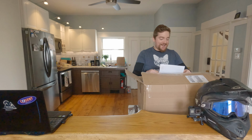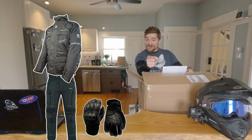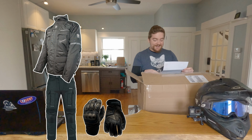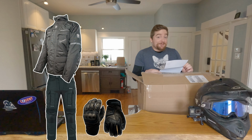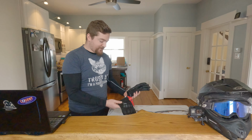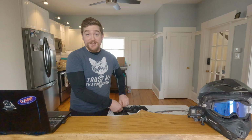So, they sent the Vancouver Jacket, the Indy Pant, and the Cabot waterproof glove, which is perfect. It goes along well with our Cabot Trail Dualsport and Adventure Motorcycle Guide coming when I get around to it. Fit is North American sizing, okay? There's a size chart. I follow the size chart exactly. I even had Molly, who's behind the camera, size me up.